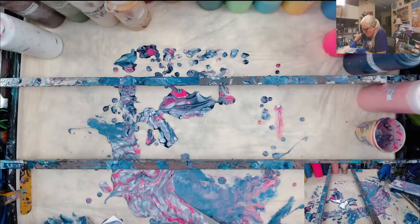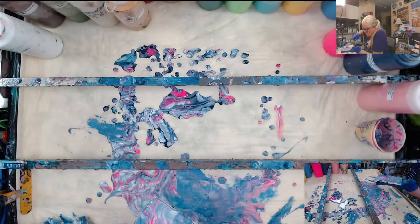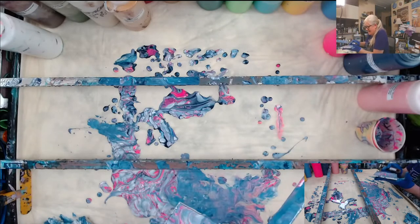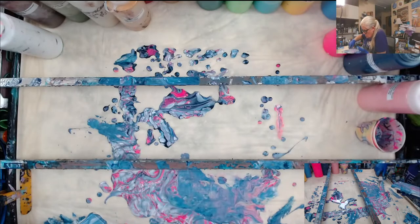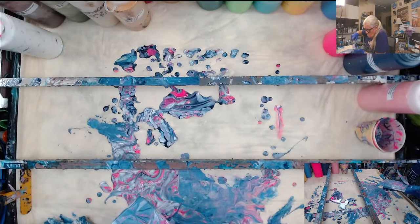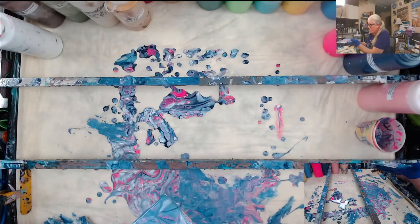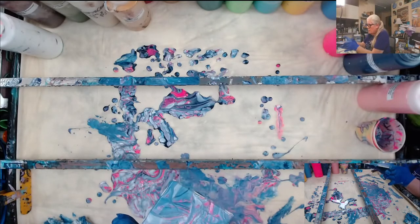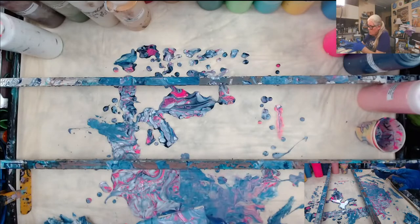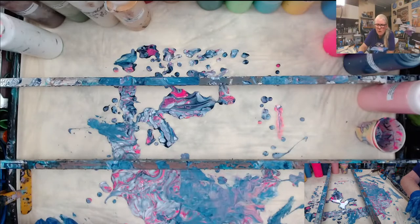I may only have enough for one tile. Come on, turn. Yeah, that looks pretty good, I think. Not too much pink, but it's got some blue in there too. Oops. Okay, one more side to wipe. There's a pretty little tile. Well, hello, Joy. Let's see who else I'm missing.